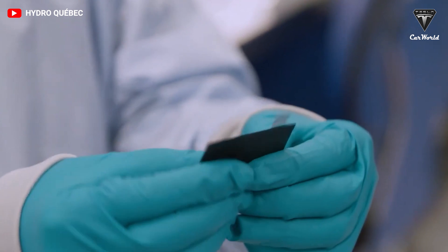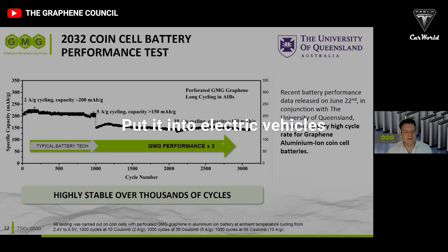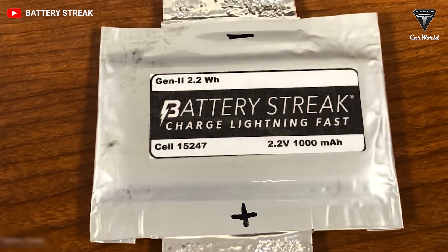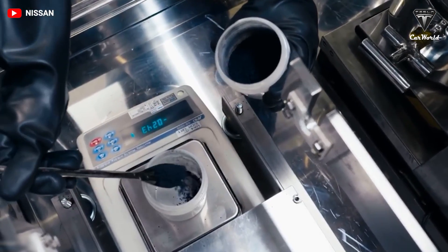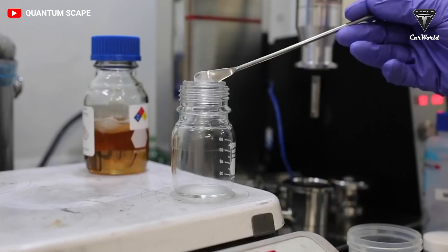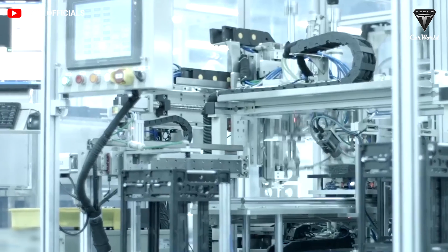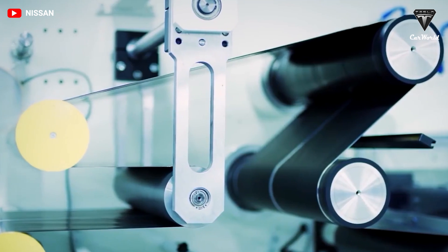Another major point is safety. Graphene aluminum-ion batteries do not overheat nearly as much as lithium-ion — they remain well below zero in testing. When placed into electric vehicles or grid storage, cooling systems would likely be unnecessary. Nearly 20% of the weight and costs associated with a lithium-ion battery pack is attributable to high-performance cooling systems, which can be eliminated. This currently accounts for about 80 kilograms in a 100 kilowatt-hour pack.